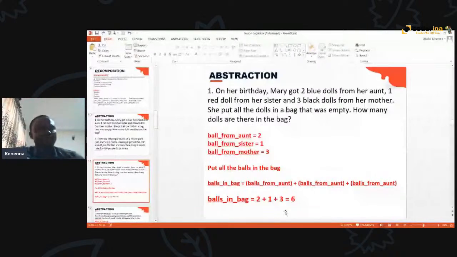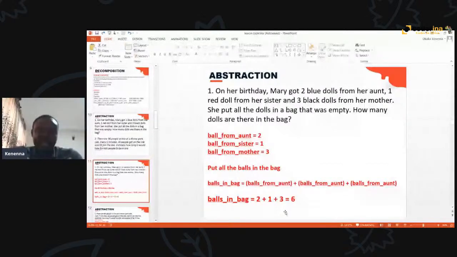So, first of all, we need to abstract. Remember, we are looking at abstraction this time. And what is abstraction? Taking off all irrelevant, unnecessary details. Just like removing the feathers of a chicken before you cook to eat, right? So you need to take off the feathers. That's what abstraction is like. You need to remove those distractions, those unnecessary pieces of information, so that you are left with what is actually important to solving the problem.